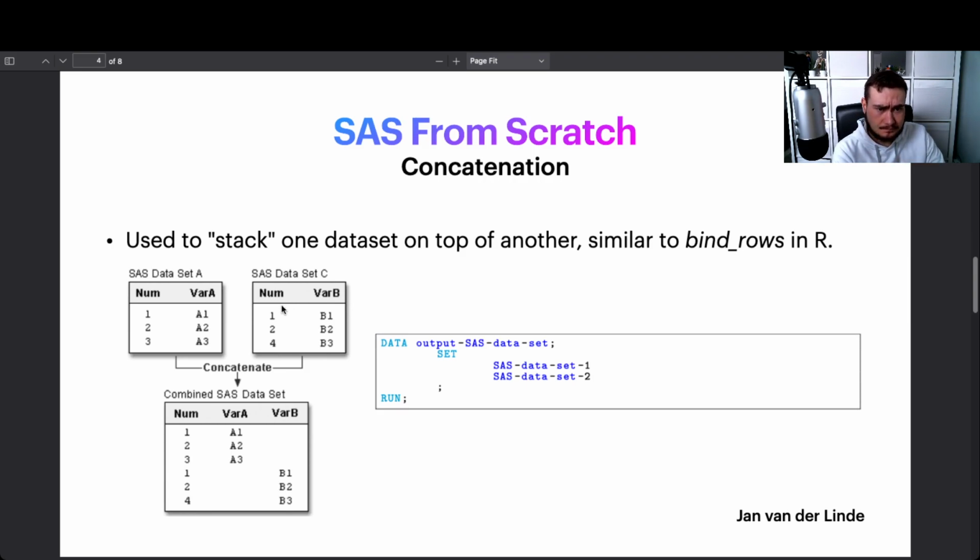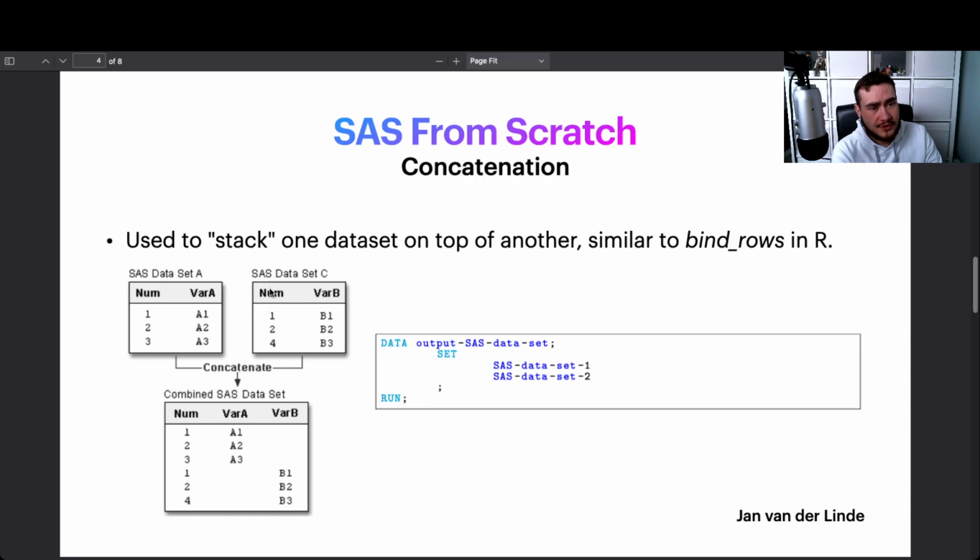And you can see the example here. We've got num 1, 2, 3. Var A is A1, A2, A3. So they're neatly encapsulated here. And for the second data set, we've got num 1 to 4. Var B is B1, B2, B3. And you can see that they're just stacked below the first data set.